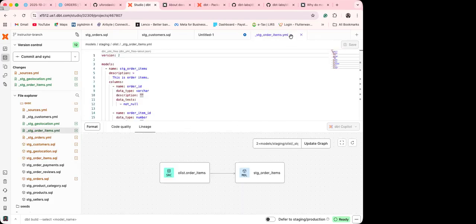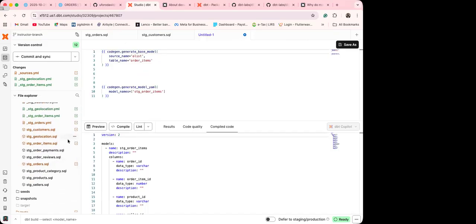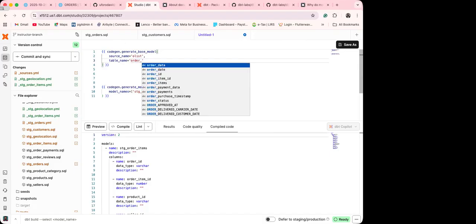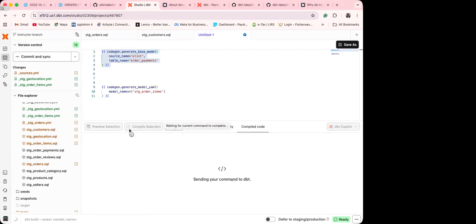Is unit test the same thing as what you call singular test? No, my brother, no, no, no. There are two kinds of tests in dbt. One is called data test, the other is called unit test.